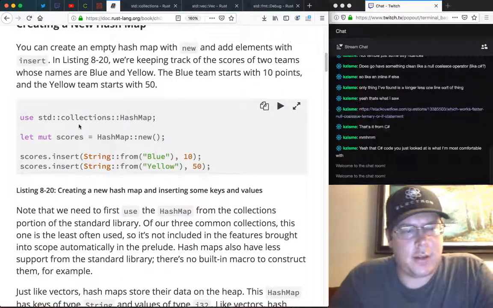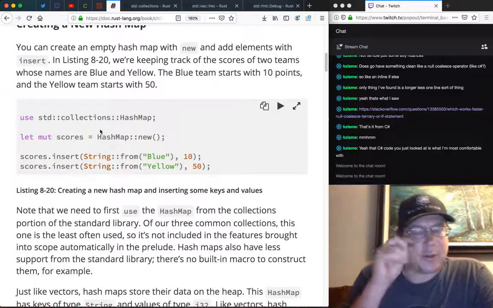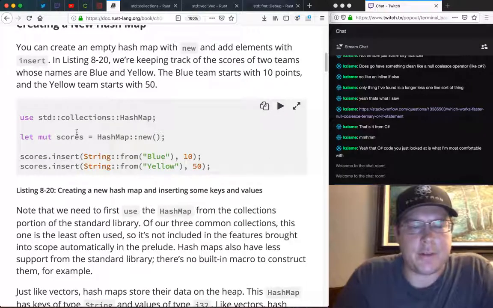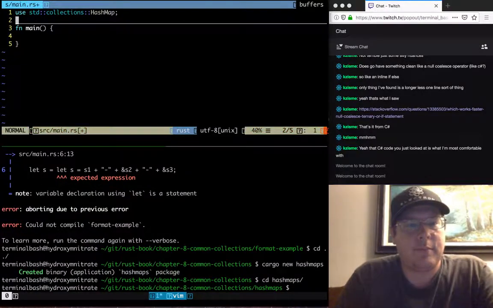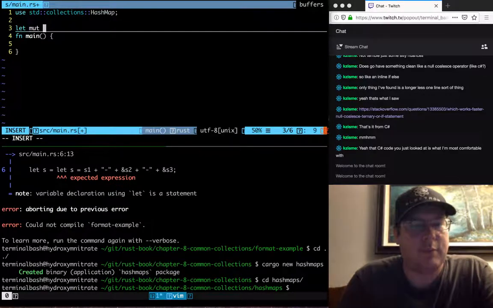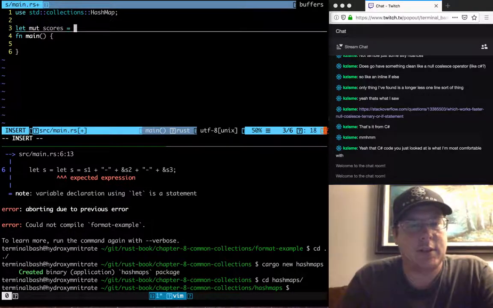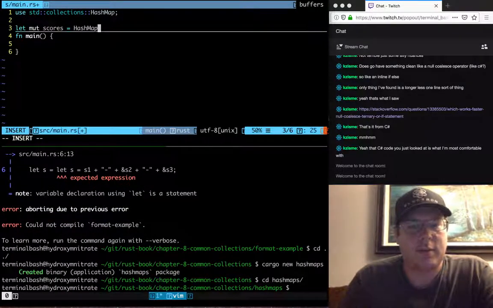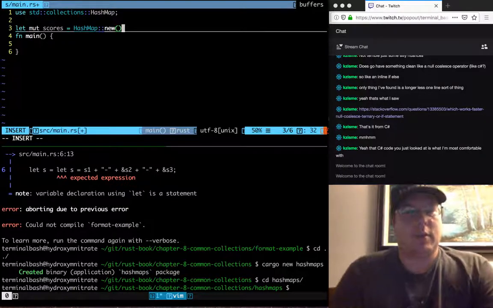Okay. And then we'll create a mutable scores variable. Sure, we'll do that up here. Let mut scores equal what? A HashMap::new. Okay.